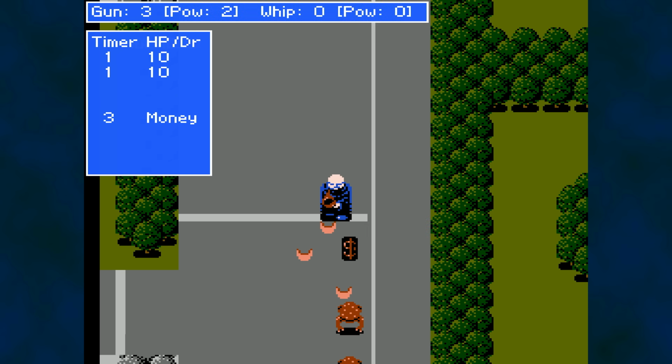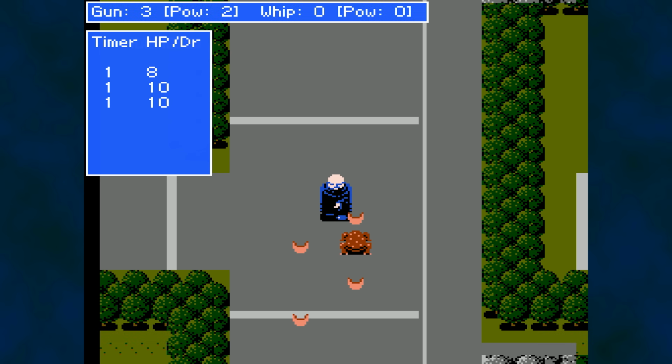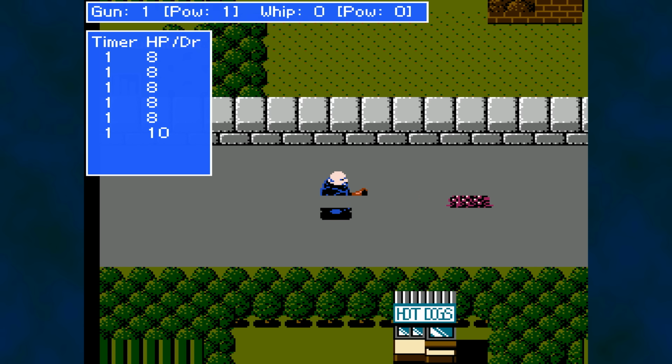When the enemy is defeated, this column indicates the drop, if that enemy drops an item. Various enemies in Fester's Quest, including the first ones you see, make use of a countdown timer after an attack makes contact. Let's shoot this first enemy and watch what happens.